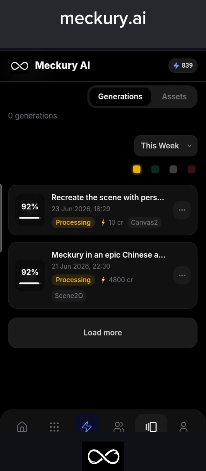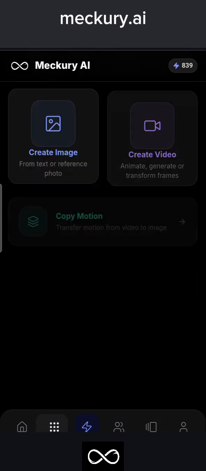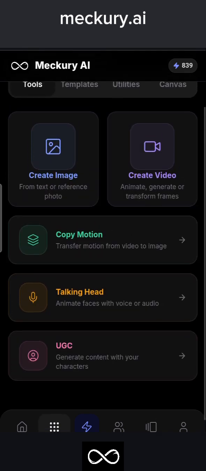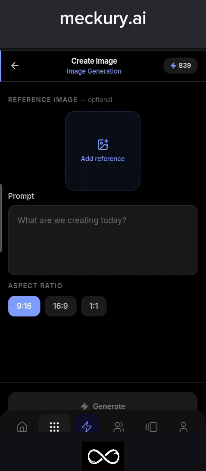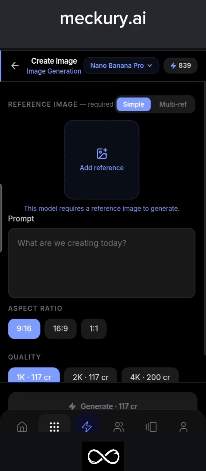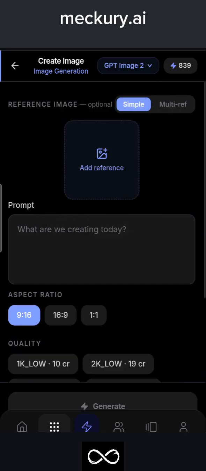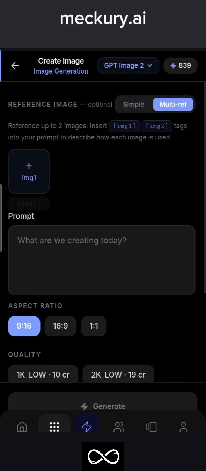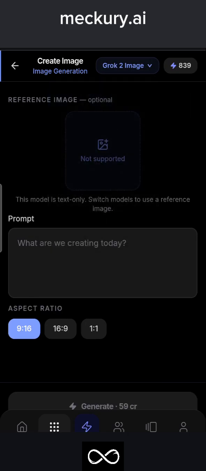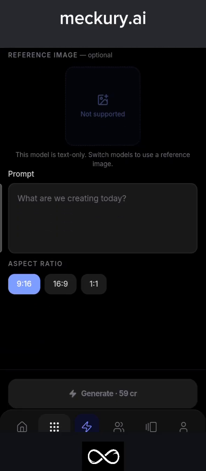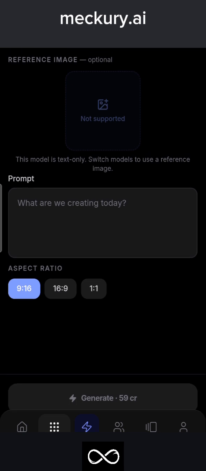So while we wait for that, we can still go on to explore the create video page, right? We can still see more on create image. We are back here. We are still on another Banana Pro. We can change to another model, GPT image, and it also allows multi-ref and single ref. We can check Grok image. So not supported. That means you cannot upload an image here. It's just purely text to image, right? And I think we understand that. You type what you imagine and it will create it.